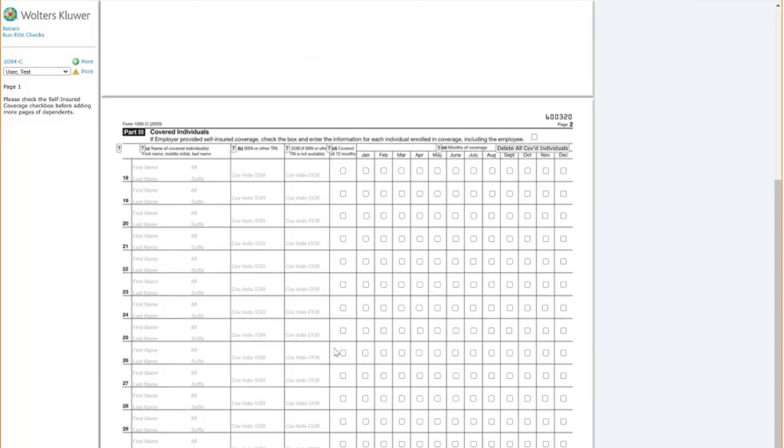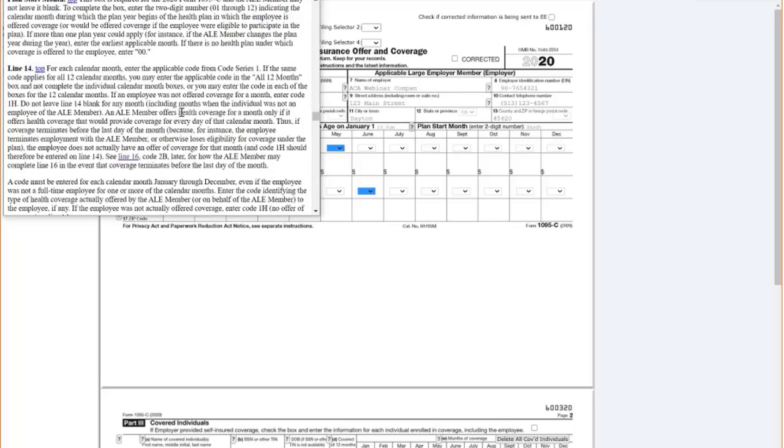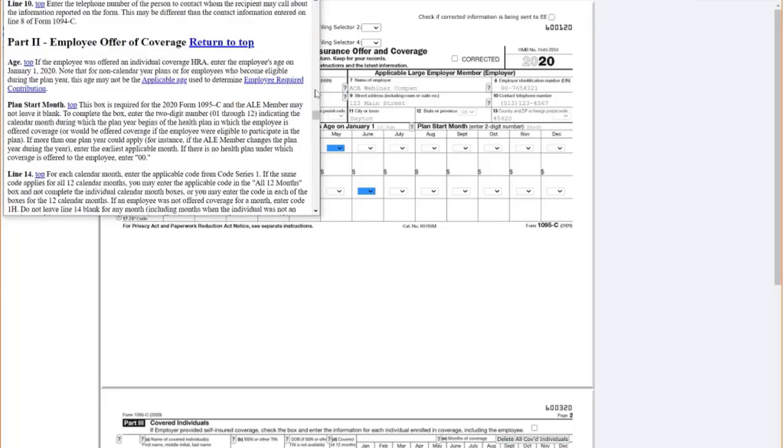While we're on here, I do want to point out, as you're filling this out, if you're unsure about what a field is asking for or what the proper values are to enter into a field, the best thing to do is to click on these little gray question marks that are sprinkled throughout this form, and that will jump you right to the section of the IRS instructions that you need to see. It doesn't make you scroll through. It'll jump you right there.